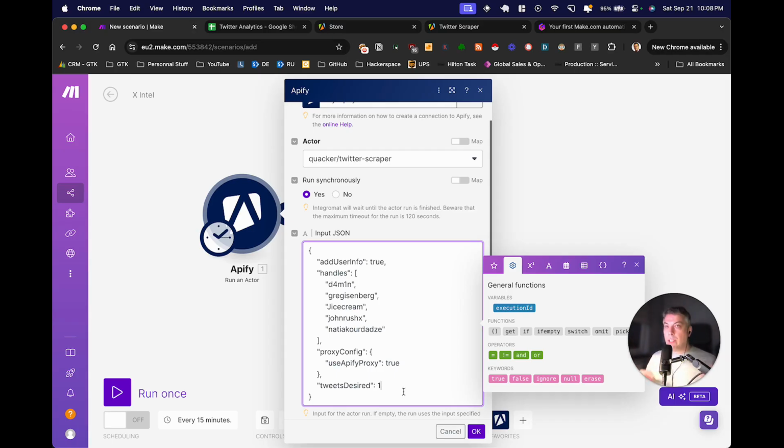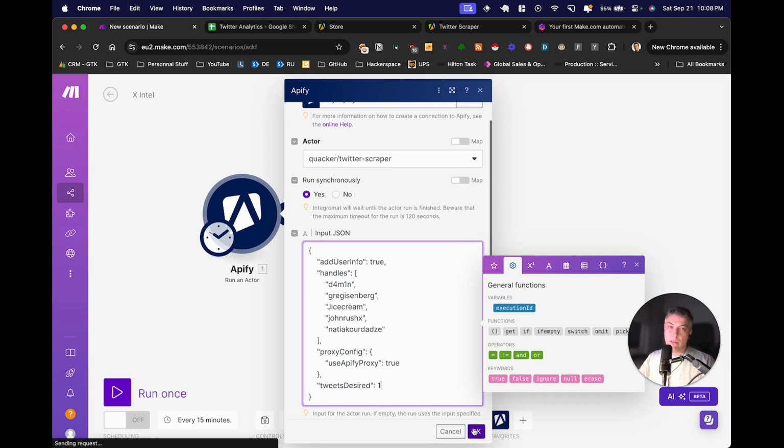Also, something to keep in mind, if you are new to Make.com, they offer you 1,000 cost operations, which is a generous tier as well. However, you need to understand that if you put tweet desired 10 and you have 5 content creators, that means 50, you're going to subtract 50 cost operations from your 1,000 operations. So you would be at 950. I want to put it out there so you understand how cost operations work. I will potentially create another video explaining how we can optimize such behaviors.